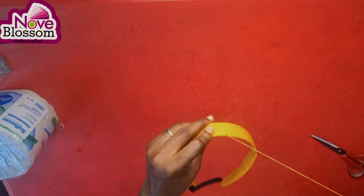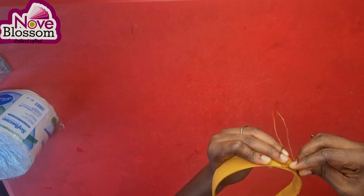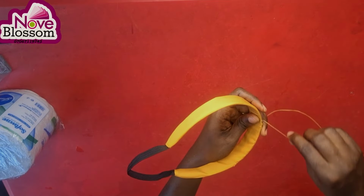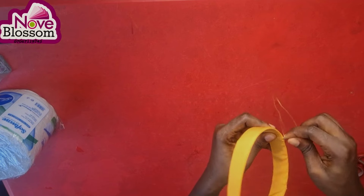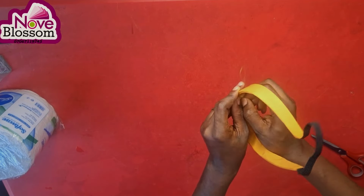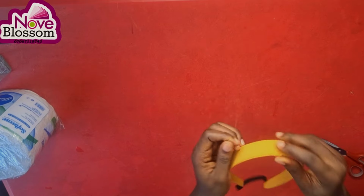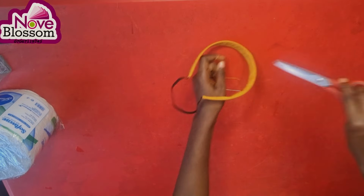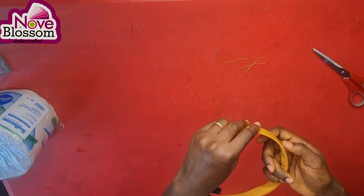When I get to the end, I'll be knotting it. Okay, so I'll just pass my needle, and see what I did. I'll knot. Two, three. When I knot it, I'll now pass it under. You can see where my needle is coming out from. I'll now pull out my needle, so that the knotted part will go inside. Then I'll cut it out. I'll pull my thread and cut out. You can see, the thread is not visible. Okay, this is it.